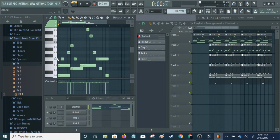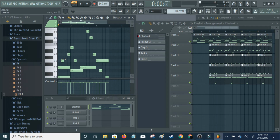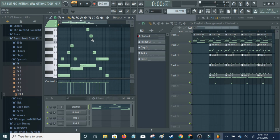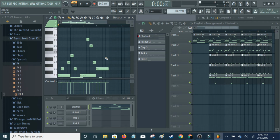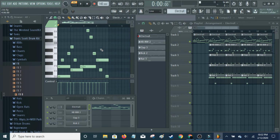Now once you've done that, essentially you have a top melody that's over it. This is in 140 BPM. I usually go with a top melody at this speed. You just go 1/4 of a note as the length for a bar, so you can see it's split up into 4. So you just kind of play something. Yeah, if it sounds good, or you can do a certain scale.